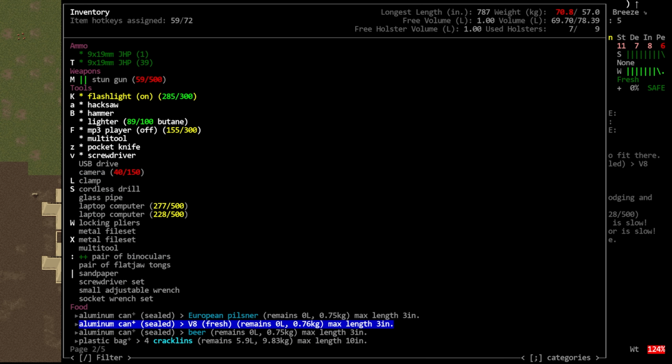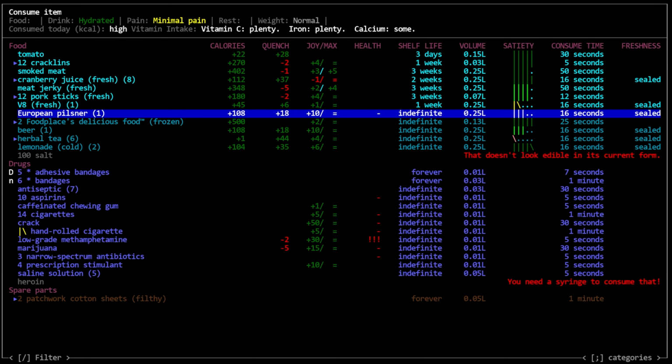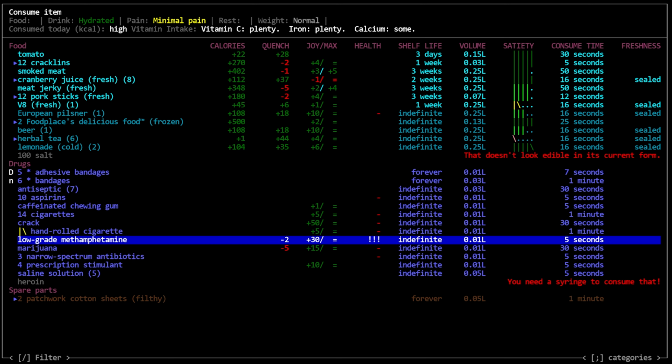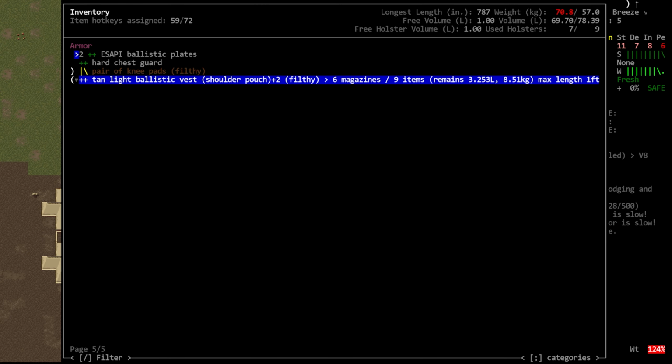Actually, we probably can look. I know alcohol is, so if I look at a Pilsner, if we just go in the eat menu here and go to European Pilsner, you'll see it has a minus to health, which is obviously not something we really want to be indulging in too frequently. Also, apparently, methamphetamine is very unhealthy. Who would have guessed that? I thought the famous documentary Breaking Bad taught me that it was a good way to earn money, but whatever, that's fine. So we did grab drugs.